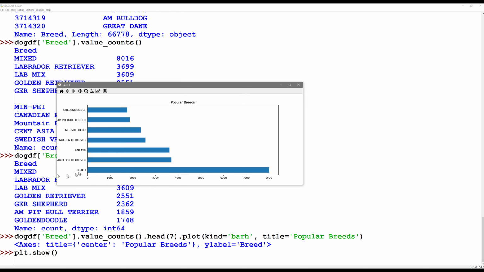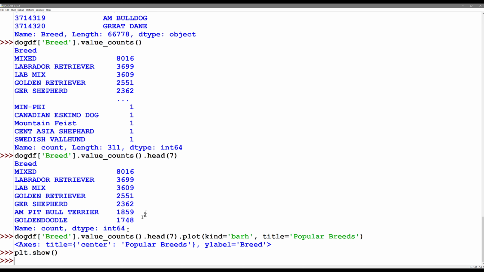So mixed breed here is by far the most common, followed by Labrador Retriever, Lab Mix, Golden Retriever, German Shepherd, American Pit Bull Terrier, and Golden Doodle in descending order. And we could produce a pie chart of this and a vertical bar chart of this and various other kinds of plots.